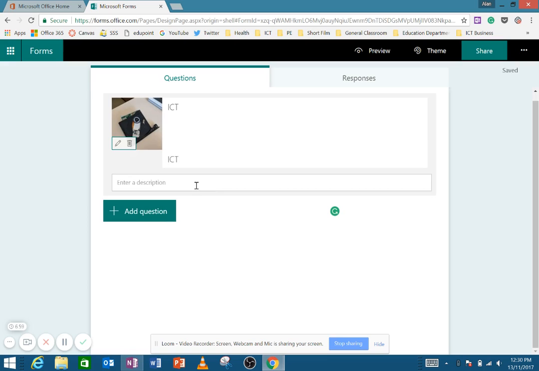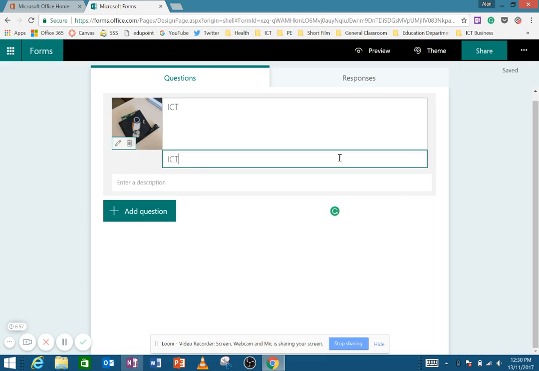You can enter a description, so effectively like a subtitle underneath. I don't know why it's put two titles there. The description, yeah, input your title here. I don't know why there's the two title things here. It's never normally done that. Maybe that's in relation to the picture. I'm not quite sure, but we'll soon find out. Yeah, so that's a description of your form, and then it's simply a matter of adding questions.